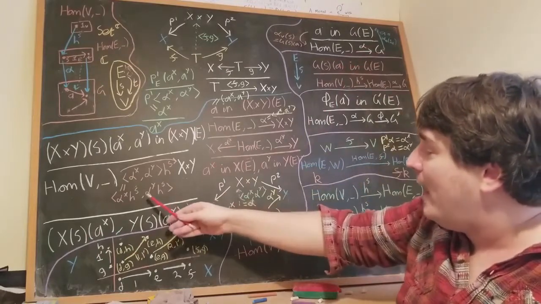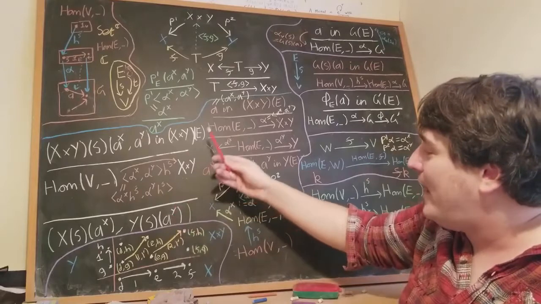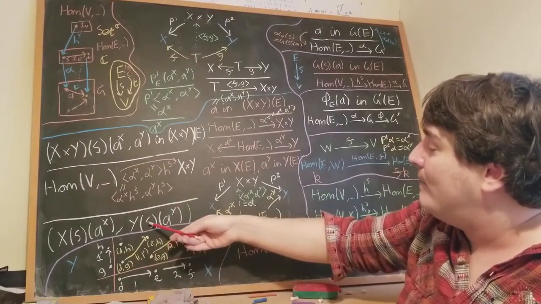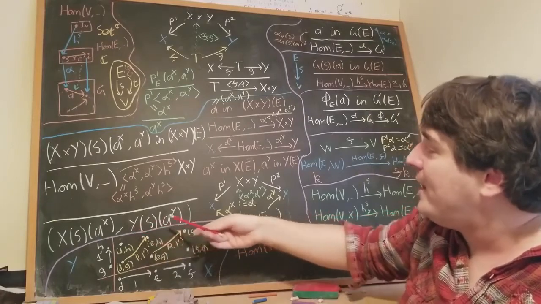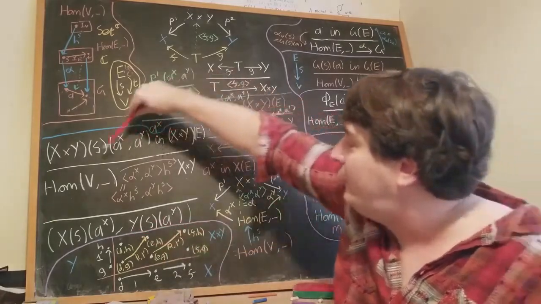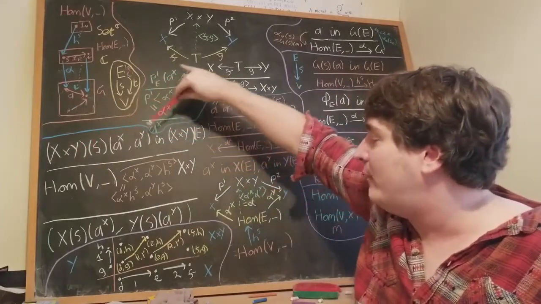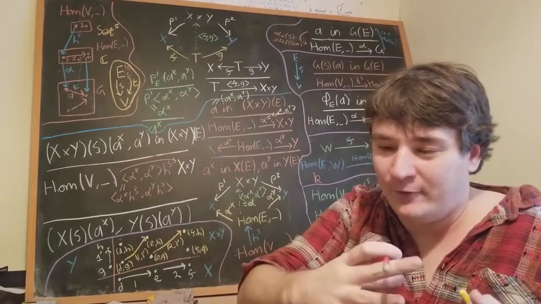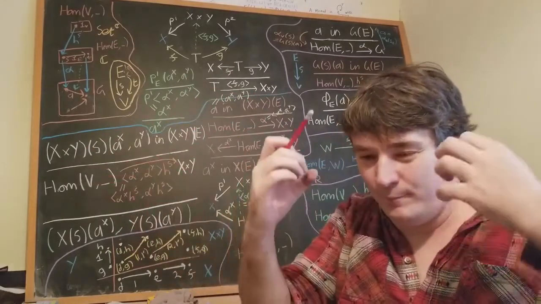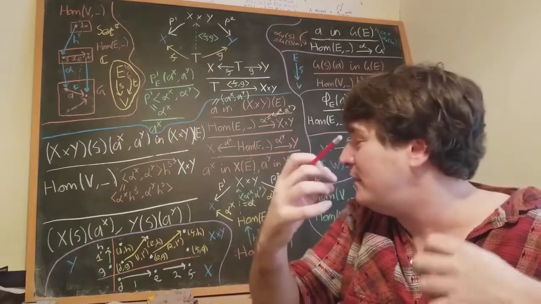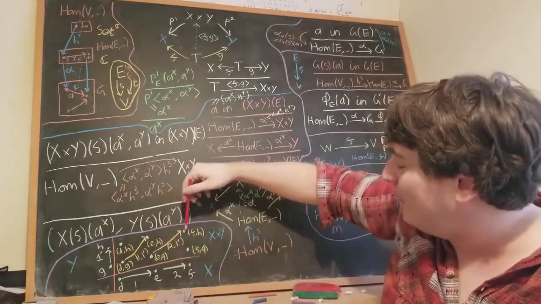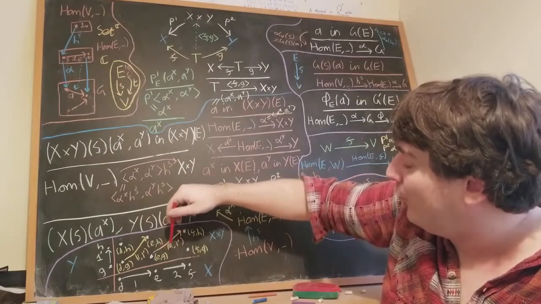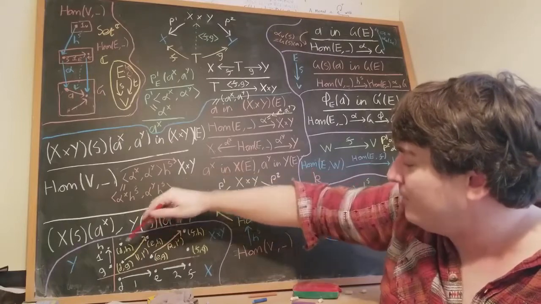And similarly, alpha to the power of y, h to the power of s corresponds to doing the s action on a to the power of y in y here. So we can see that basically doing the s action on this pair of elements gives us the pair of things that we get when we've done the s action on the individual first and second entries in the pair. Okay, so for example, the source of 2, 1 dash is the pair of the source of 2 and the source of 1 dash.